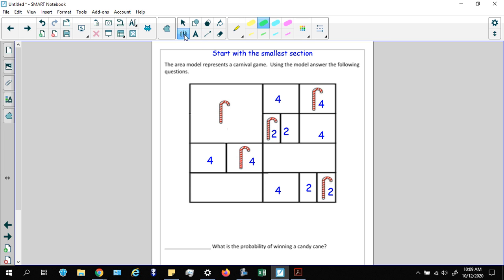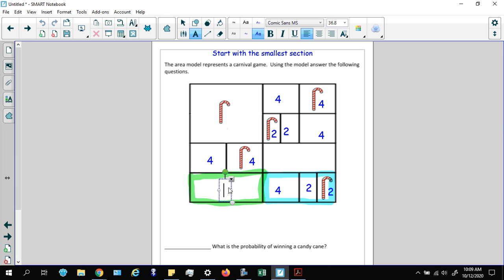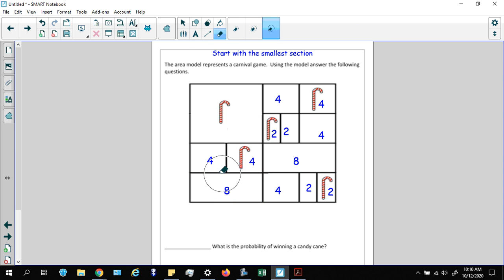Well, again, observe the size of this rectangle makes up the size of these three rectangles added together. So when you do the math, this rectangle would be 8, which makes this rectangle an 8. Okay. Now look at the big rectangle. Again, this is pretty self-explanatory, but I'm just going to go ahead and do it anyway.